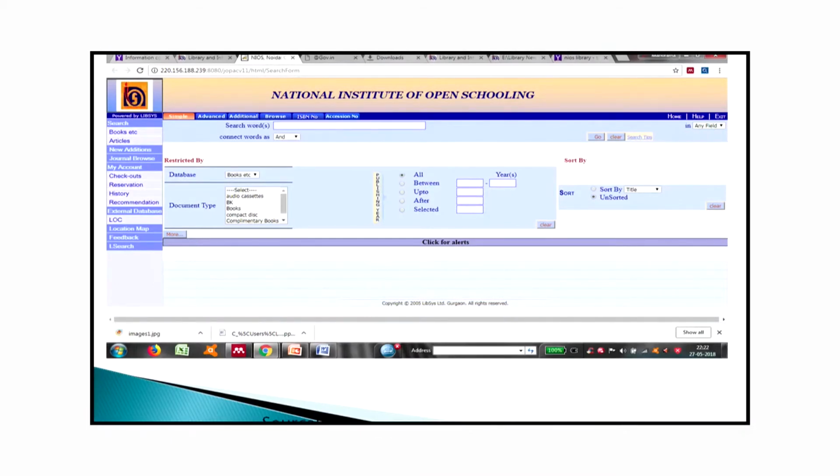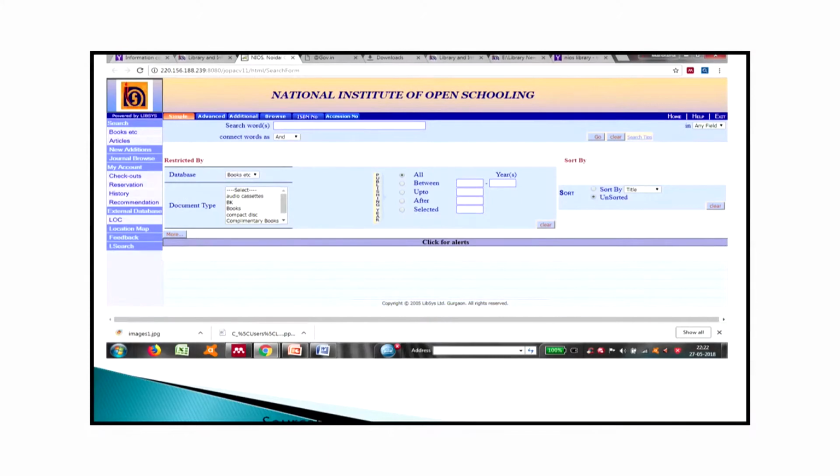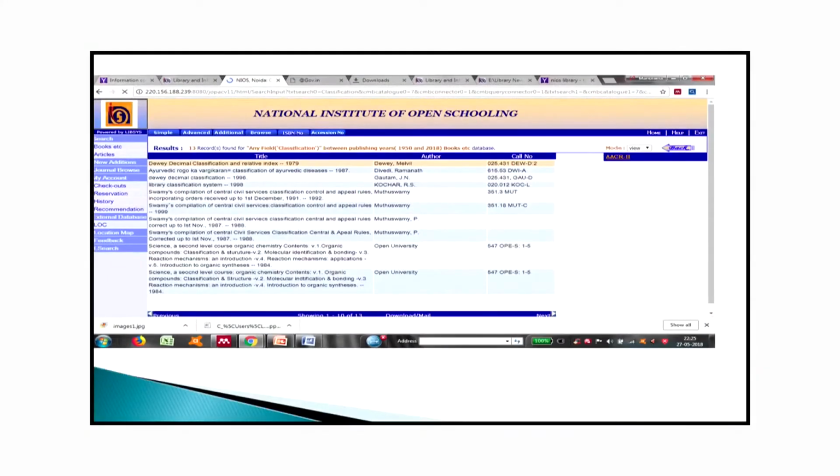You can search by using different keywords. You can place filters. Again, this shows the search interface of OPAC of NIOS library. As you can see on the screen, you can search. For example, you have keyed in the keyword classification and you have placed filters of the years, that is between 1950 to 2018. The search has retrieved all the records which were held by the library and which were published between 1950 to 2018. You can see the screen shows 13 records were retrieved.